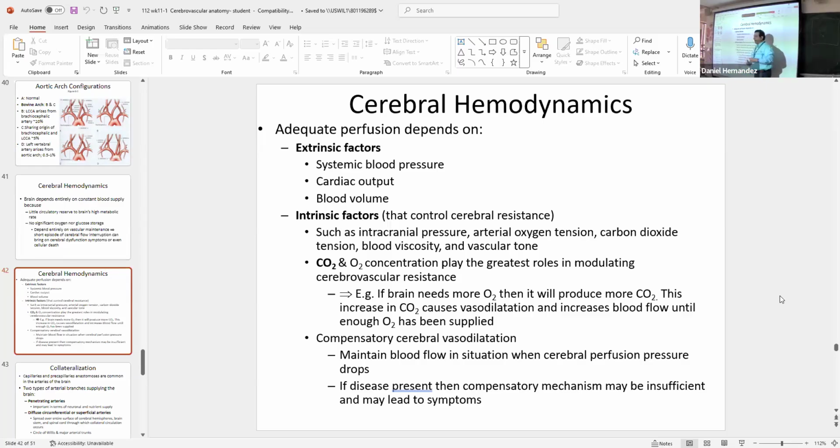We also need a strong cardiac output. The heart needs to be strong in order to pump that blood flow to the brain. So patients who have had heart attacks, whose hearts are weak, or who are elderly, are going to have less perfusion to the brain because they have poor cardiac output. And then blood volume. If you're bleeding out, you have a GI bleed, you're hemorrhaging somewhere, your blood volume is very low. You're going to feel woozy, you're going to feel lightheaded because blood flow is not getting to your brain.